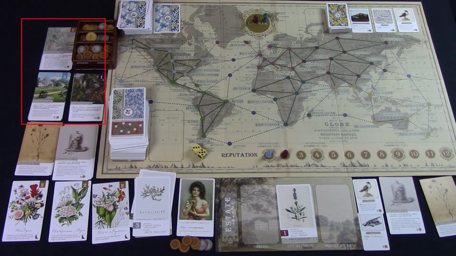And finally, you can purchase 1 garden feature while at your estate by paying the cost in the bottom right. You can only purchase 1 of these per visit to your estate and must acquire a specimen before purchasing an additional garden feature.